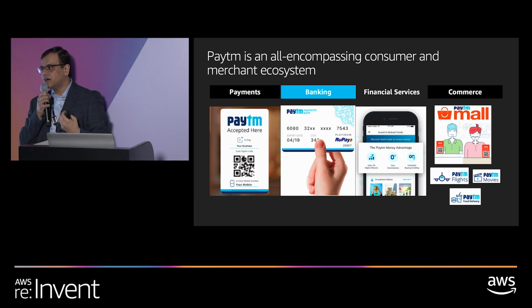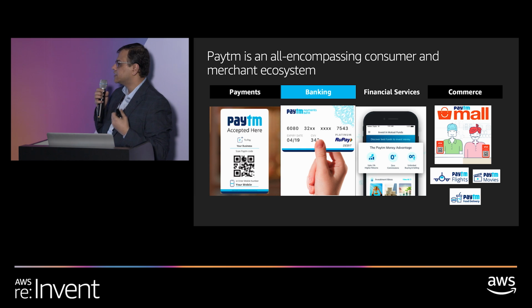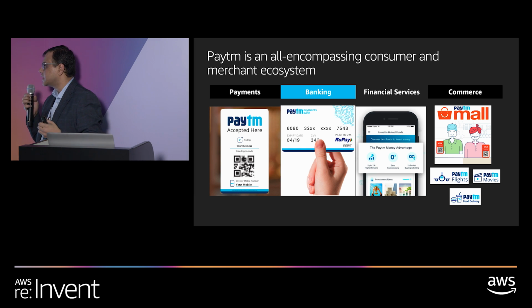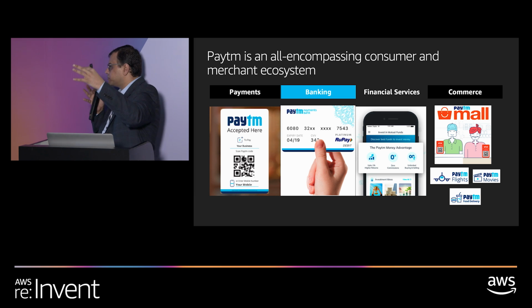Finally, we have a commerce arm. In commerce, we basically have a physical goods marketplace, a mall, where we are championing the offline to online strategy. As much as we are about e-commerce, we are also championing the offline to online. What that means is that in India, the distribution model is very different. It is not like North America, where you have Best Buys of the world or Walmarts of the world, big box retailers where you just go in and you find all the brands in one place.